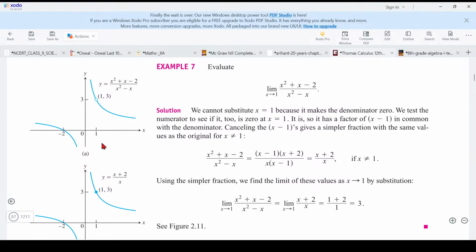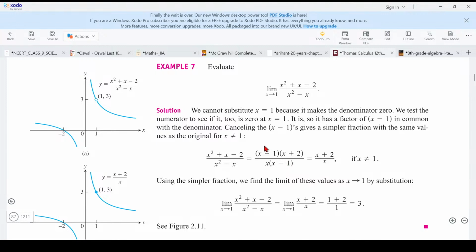Basically what we have done is transform this function and find a revised function which is equal to this function but defined at x equals 1, so as to find the limit at 1. We did not do much. We just removed x minus 1 as a factor. This is becoming 0 at x equals 1, which means there is an x minus 1 factor in it. We just removed that factor.